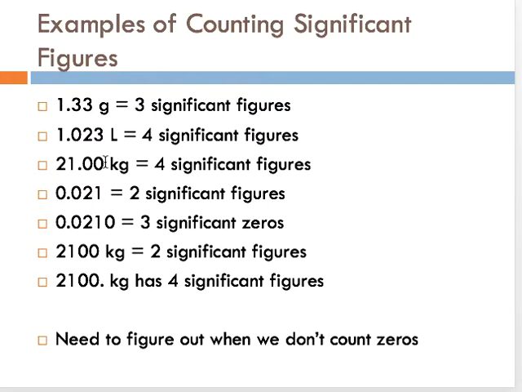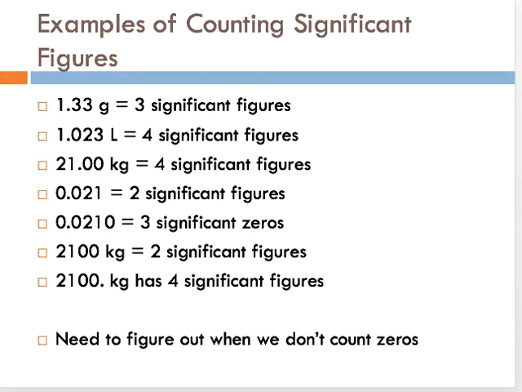Now, why did we put them there? Where's the estimated digit? It's the last 0 there, right? So we put it there to tell us that our measuring device was that good. If we omitted them and just put 21, then we'd say the measuring device was only good to the ones place. So it's important for bragging rights here to make sure that we include all these numbers.